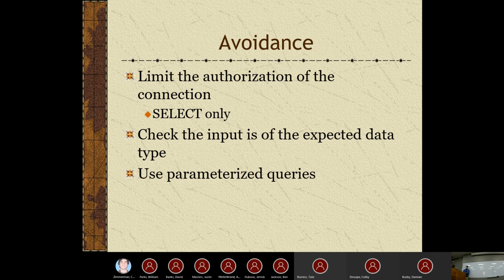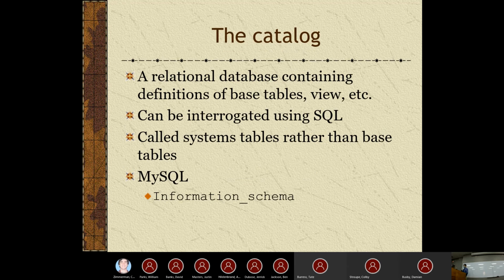So then we also have the idea of avoidance, where basically you're saying we want to make sure that the input is going to be what we'd expect it to be. And of course, we do that by using data validation. So we have a value, let's say someone's name. Is someone's name going to be 0, 1, 2, 3, 4, 5? It's unlikely. Is someone's name going to be semicolon drop table? That's certainly unlikely. So we want to make sure that we're going to have things within the allowable parameters of whatever we're wanting to have for that specific input. So that's all we're doing there, just talking about how to avoid the injection attacks.